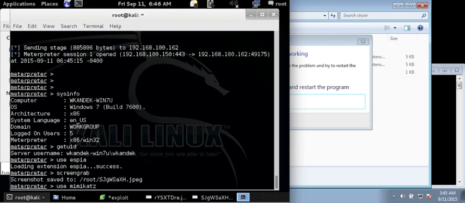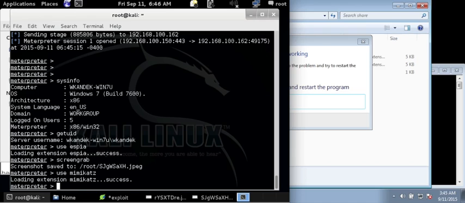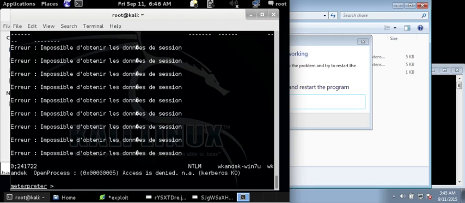There's a module called Mimikatz. It's an implementation of a tool from a Frenchman which looks into the passwords that are stored for single sign-on on Windows. So this Kerberos command tries to go into the LSASS process and get out these passwords that are stored there in order to access files and printers and things like that. And we can see we have a problem here. We cannot get to the data. You see there's a bunch of error messages, all in French. This happens because we are just a normal user. We need to be admin users.